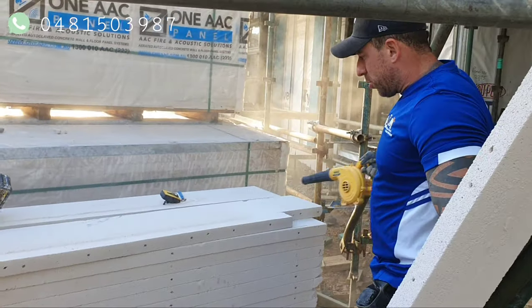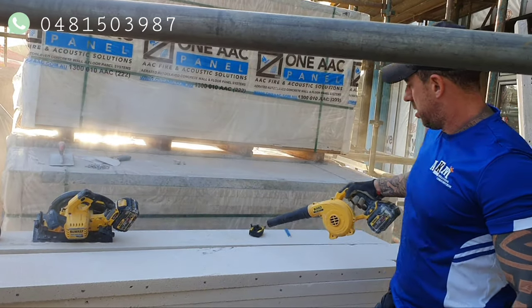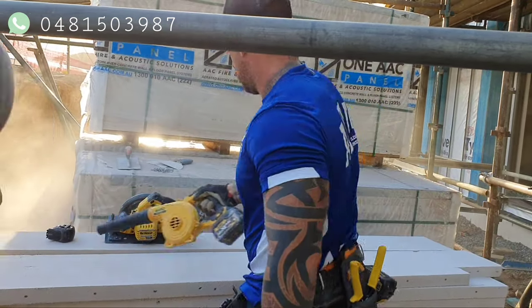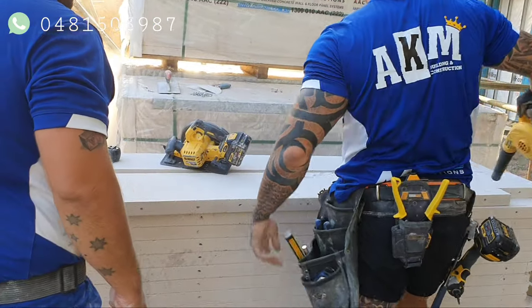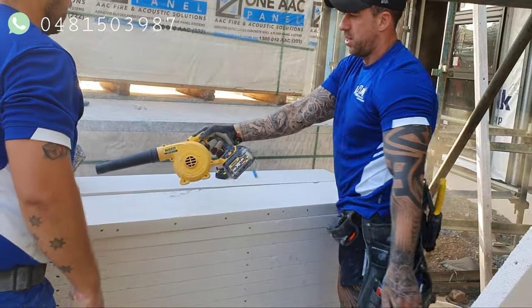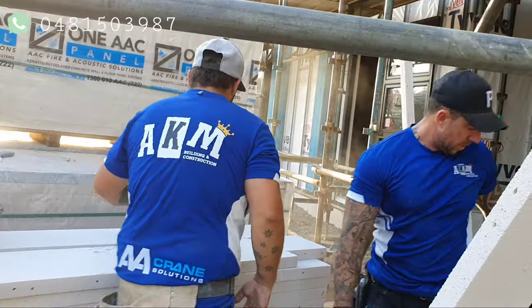Another thing we do sometimes is we'll blow the steel off the camera. Get the steel blown out. It just keeps it a bit cleaner when you're picking it up, it doesn't all live in your face.